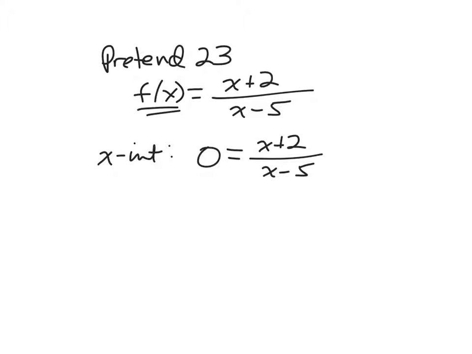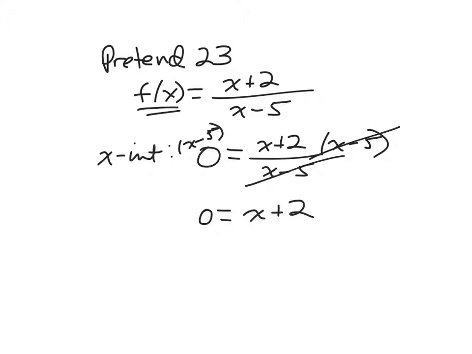To solve that, I would clear the x minus 5 by multiplying by it on both sides. It'd cancel over here, and over here I'd just get 0. So I'd have 0 equal to x plus 2. I don't know if you remember this or not, but I told you to find the x-intercepts, you could just put 0 equal to the numerator, because that's what you're going to end up with anyway, which is what we did here. So it looks like we got an x-intercept at -2. I'm going to circle that because we're going to need it.